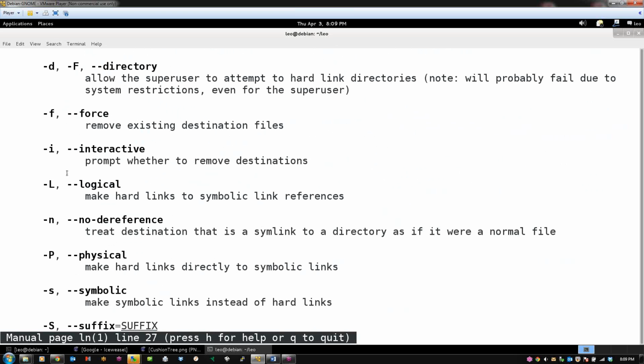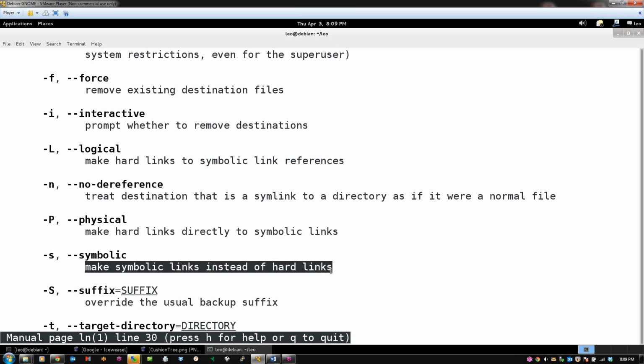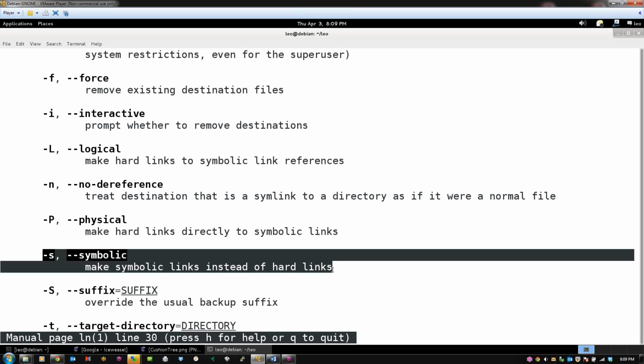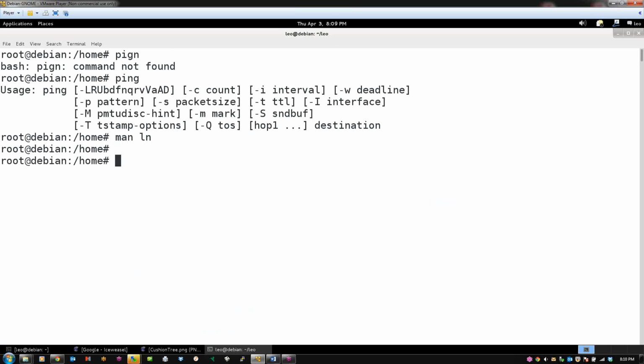Some of the options I have listed here is the -s, symbolic link. Make a symbolic link instead of a hard link. Otherwise, it's the same command. So the difference between a hard link and a symbolic or soft link specifically is the -s. And so there you go. Let's get out of that and do some examples.